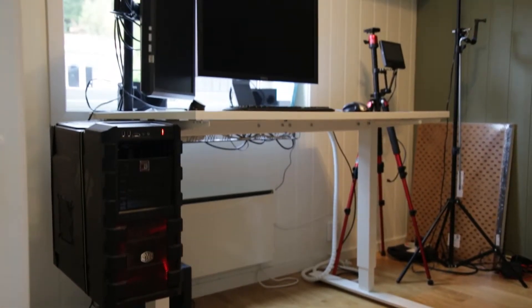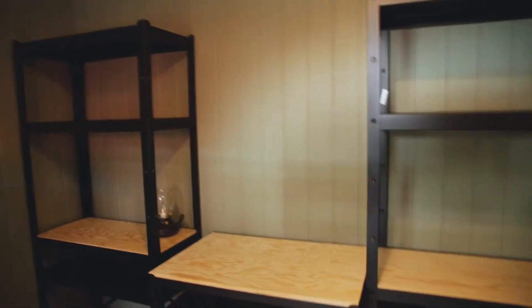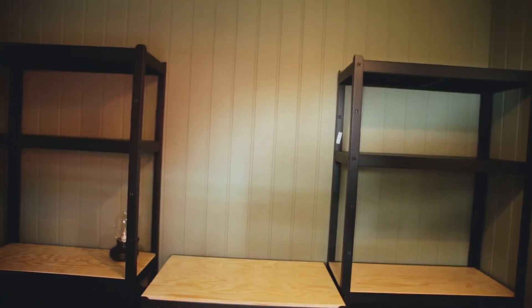So there we have it — the workstation. It's just what I need, it's perfect for me. Two screens and one like that, and yeah, a raisable desk of course. And then we have this furniture, it looks really nice. I don't know if I can show maybe this camera angle, which is more like how it's going to be filmed.